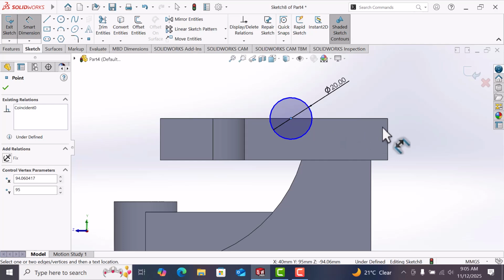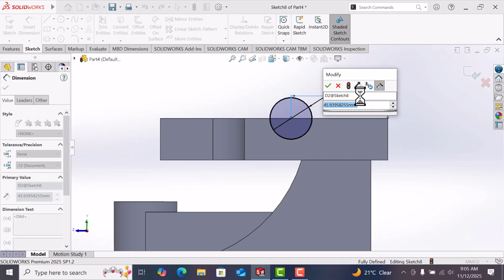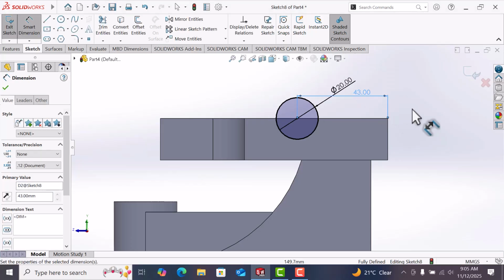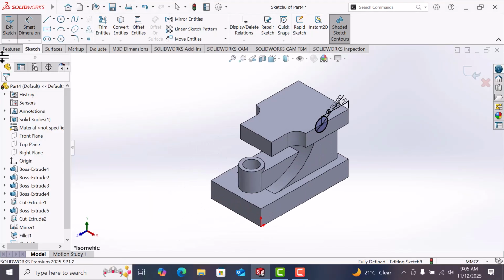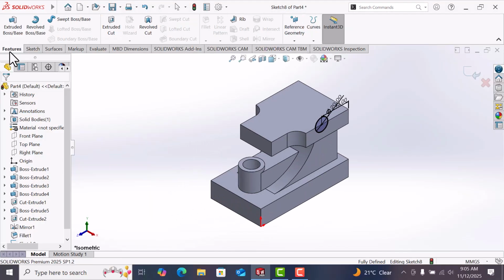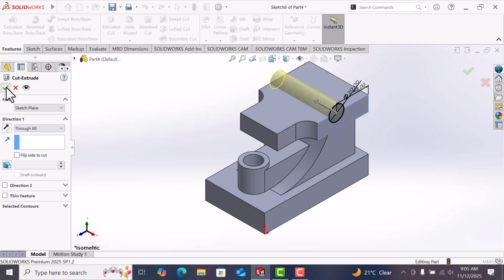Now this point and this line distance 43. Okay. Now go to isometric view. Now go to Features and select Extrude Cut, through all. Okay.